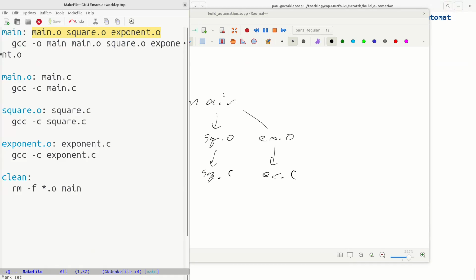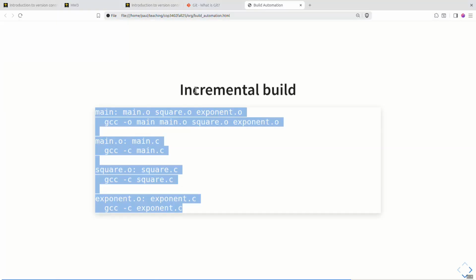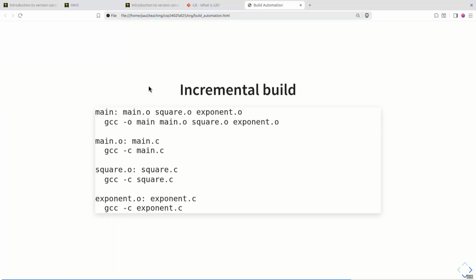All right, questions on Make so far? I'm not expecting you to be an expert on it, but if you just get the idea that you say what you want to generate here, you say how to generate it here, and you use this dependency technique to say what depends on it, we can now build these more sophisticated automated builds that we don't have to do by hand anymore.